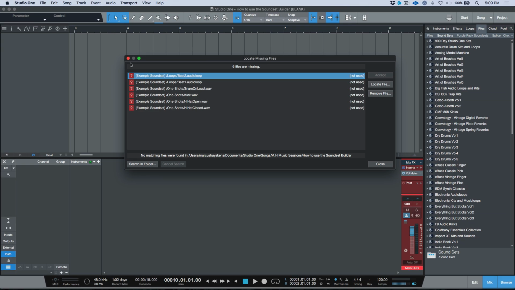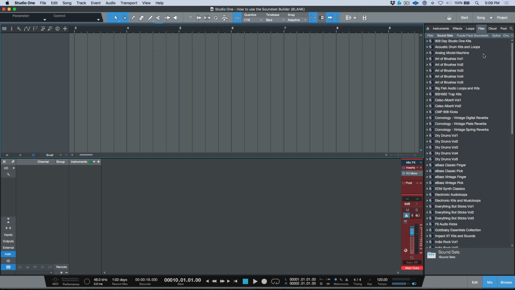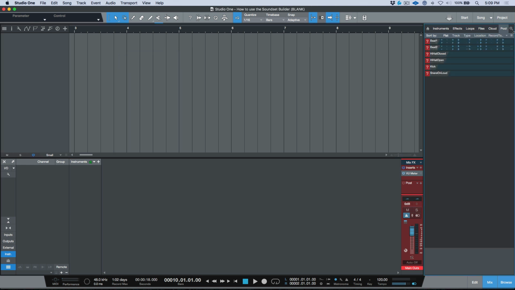Okay, so I have restarted Studio One and I opened up the same song, and as you can see, it's giving us this location. Now, I'm using a different song. I created a blank song with a different version. But technically speaking, in my pool, well, we can't see the message right now, but in my pool, these files are still being referenced. They were being referenced as being in the sound set, so we're getting this message. Let's just close this for now. This is fine. You can see here that these files have not been found because they're not installed on my system anymore.